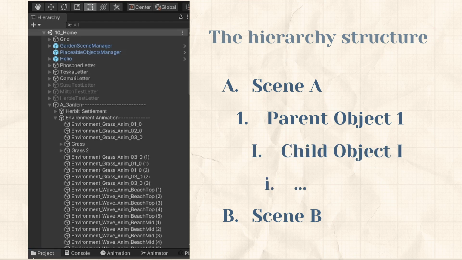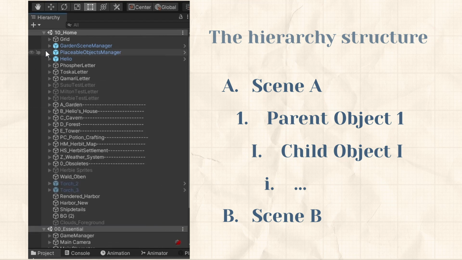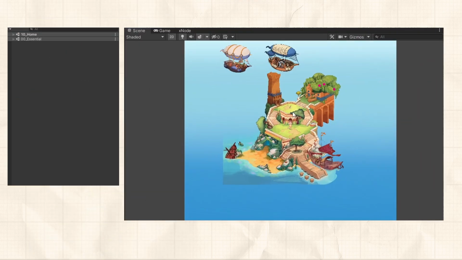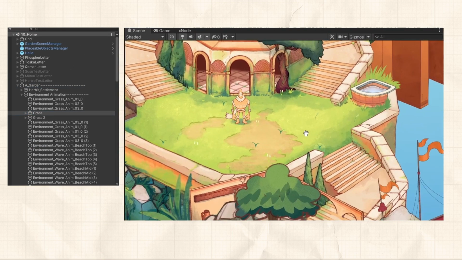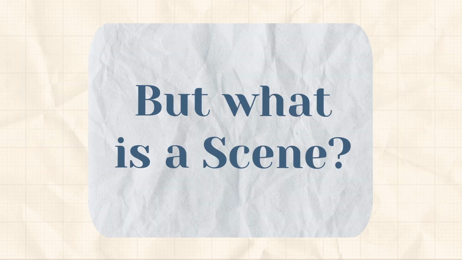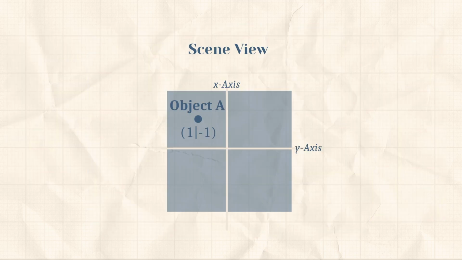That sounds and maybe looks very messy, but it's a really great way of displaying the inevitable chaos of any form of creation in an easy to access way. While the hierarchy is just a list of objects, the scene view displays all objects of a scene. But what is a scene, you might ask? A scene is essentially a map of objects.